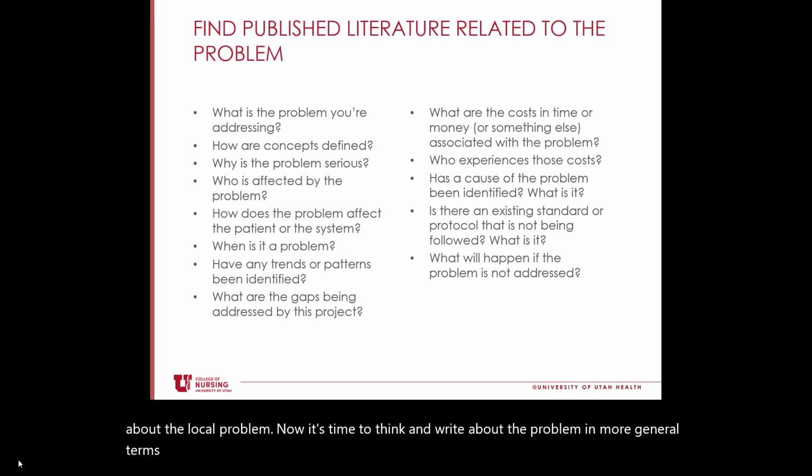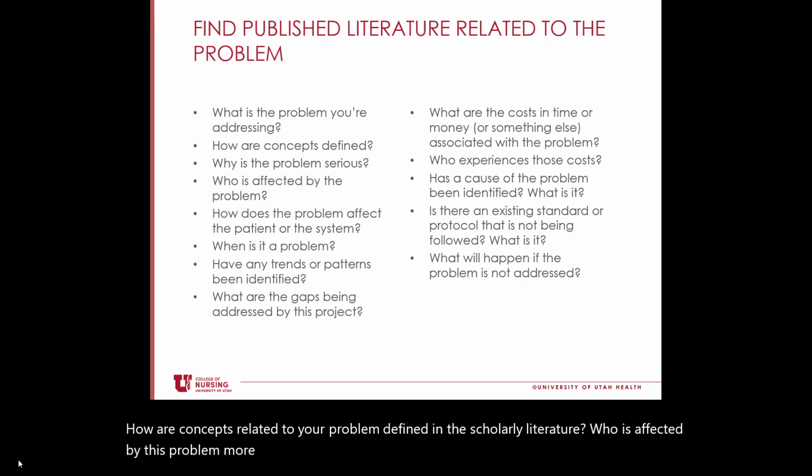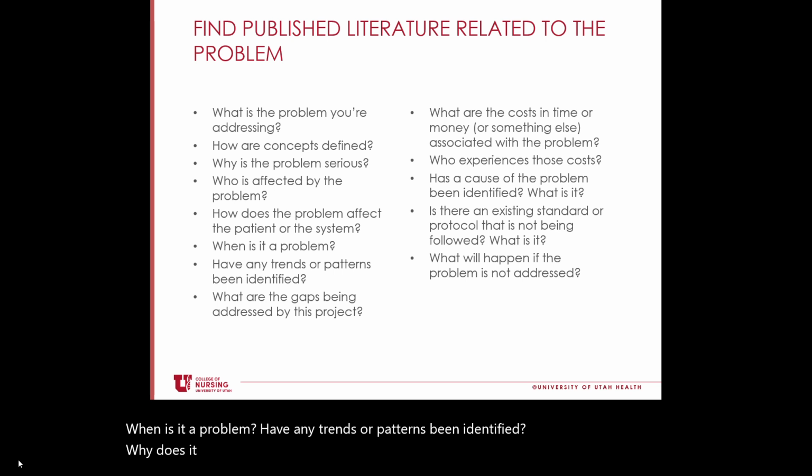Is this a problem in other places, or has a project like yours been done in other places? How are concepts related to your problem defined in the scholarly literature? Who is affected by this problem more broadly? What people and systems? When is it a problem? Have any trends or patterns been identified? Why does it matter? Is there an existing standard or protocol that is not being met or followed?